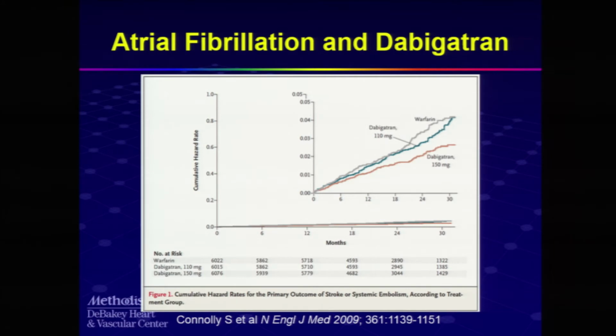What happened with warfarin is that the way it works is by antagonizing vitamin K in your diet. The more vitamin K you take in your diet, the more warfarin you need to achieve a given level of anticoagulation. So patients need to be checked. We have this lab test INR, which you're all familiar with, that we need to check on patients that are on warfarin. And sometimes every week, sometimes every month, we need to keep checking on patients to see whether they have the appropriate level of blood thinning.